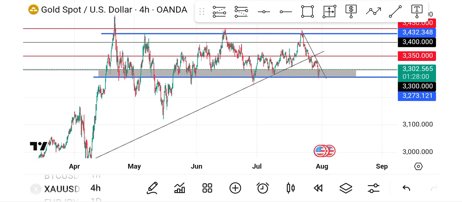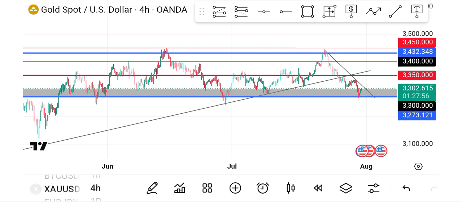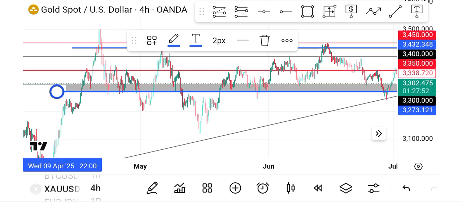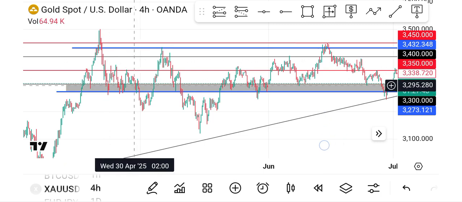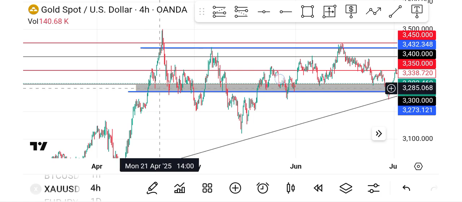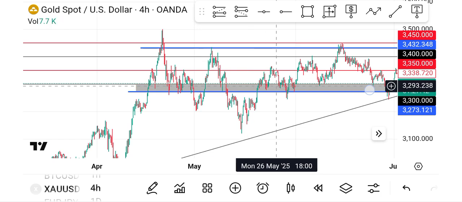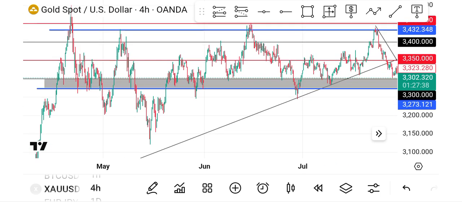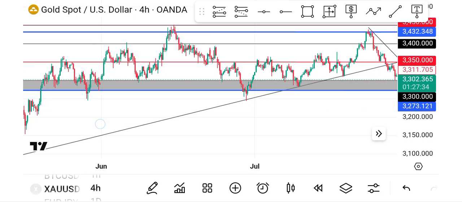So price has broken the trend line and now it's back to my area of hesitation. You can see price has hesitated here over time. Got here, bounced off, came back here, hesitated, came back here. It's just been hesitating right here. So what this is currently telling me is that there are lots of buyers here watching this price.